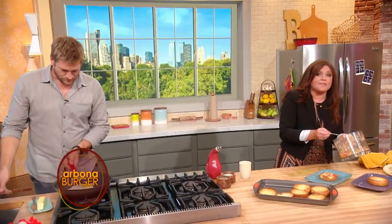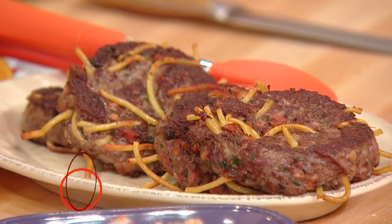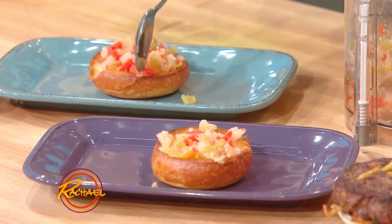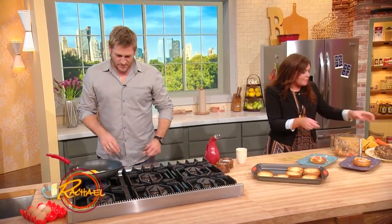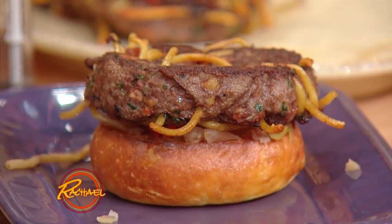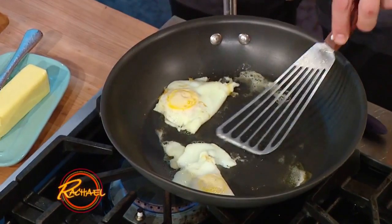These are the carbonara burgers. I got them out of the skillet. Inside the burger itself, we have the cold chopped-up pasta, the pancetta — it's bacon and egg pasta, basically. We put in a ton of cheese, pecorino and parm. We have perfectly toasted rolls because Chef Curtis Stone toasted them — twice. I'm putting a little bit of that giardiniera relish down, then our crispy bits of spaghetti and the bacon or pancetta running through the patties, and then we top them with eggs over easy, medium, however you like — which means you can eat these burgers for breakfast, lunch, or dinner.